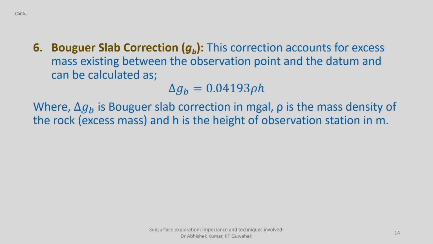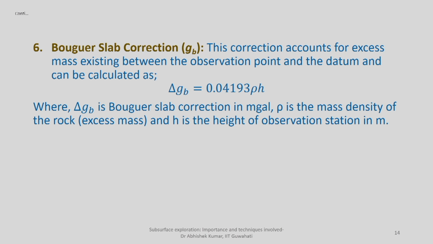Then the Bouguer slab correction, which is indicated by GB. This correction takes into account the bedrock, which is more or less similar over a larger area, and the ground surface, or the subsurface medium in between, and whatever excess mass exists in addition to the heterogeneity available in the shallower medium. As a result, there will be additional gravitational pull at your observation point. So this is called the Bouguer slab correction.